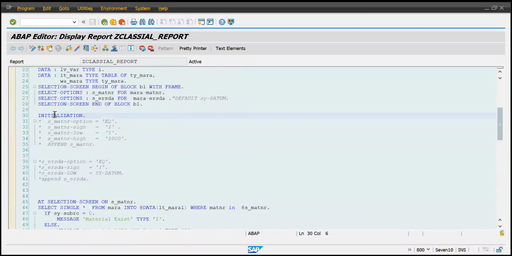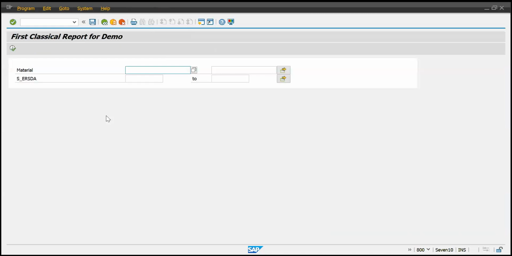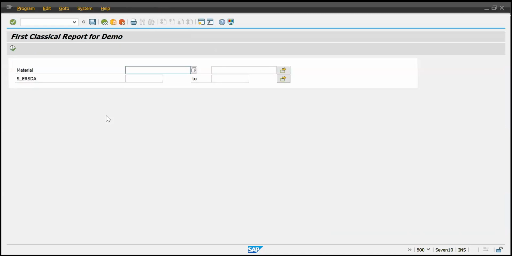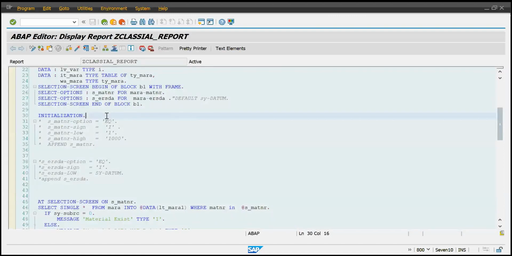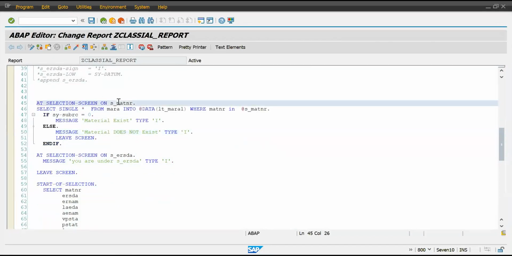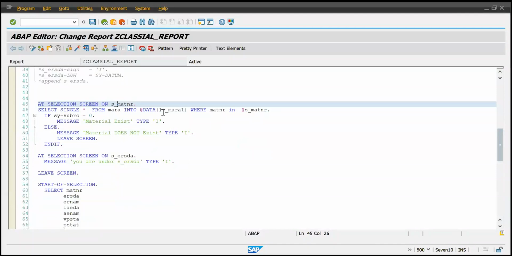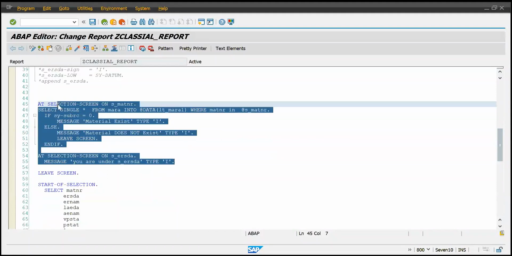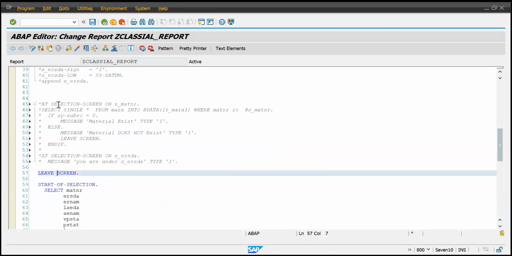So this much we have used yesterday, and we created some fields over here and tried to give these kinds of messages when someone does the check for the field. So we gave these messages on the selection field. Let me remove this because we are not going to use it now. So we'll just comment this code for now, and then we'll see some more events.